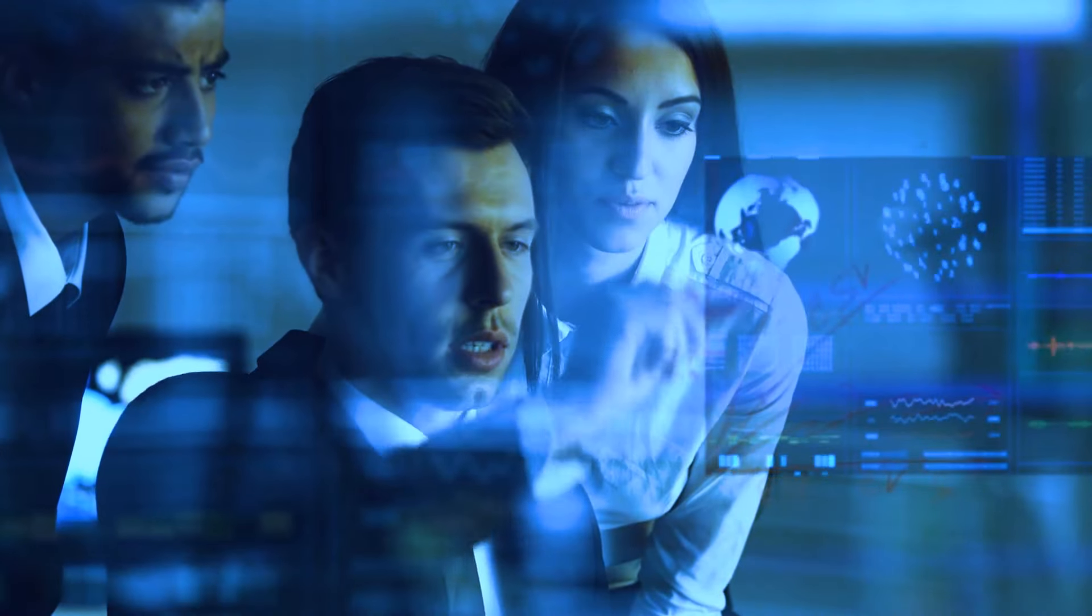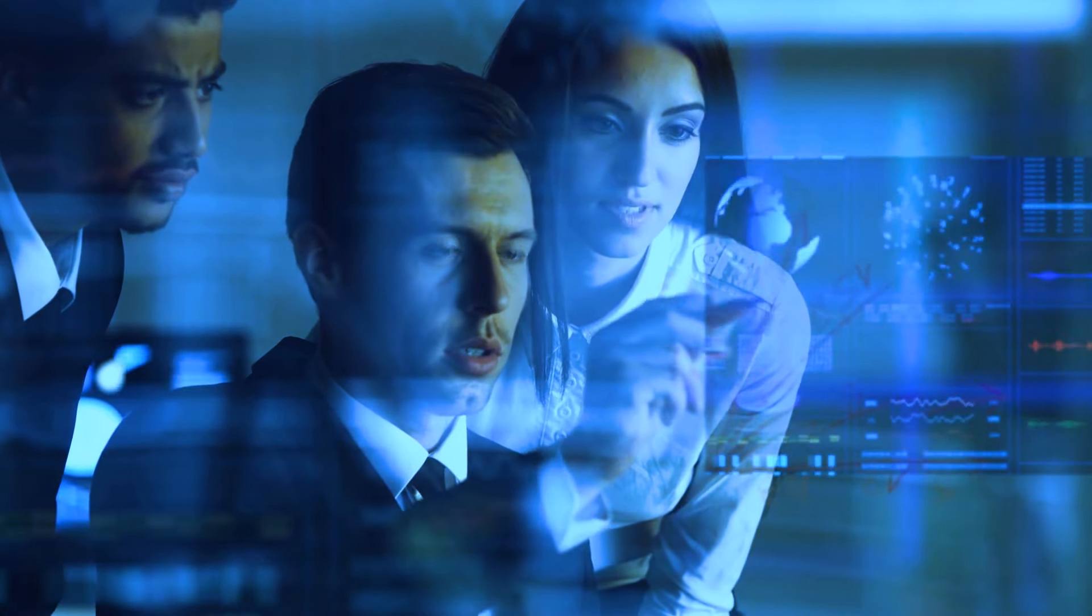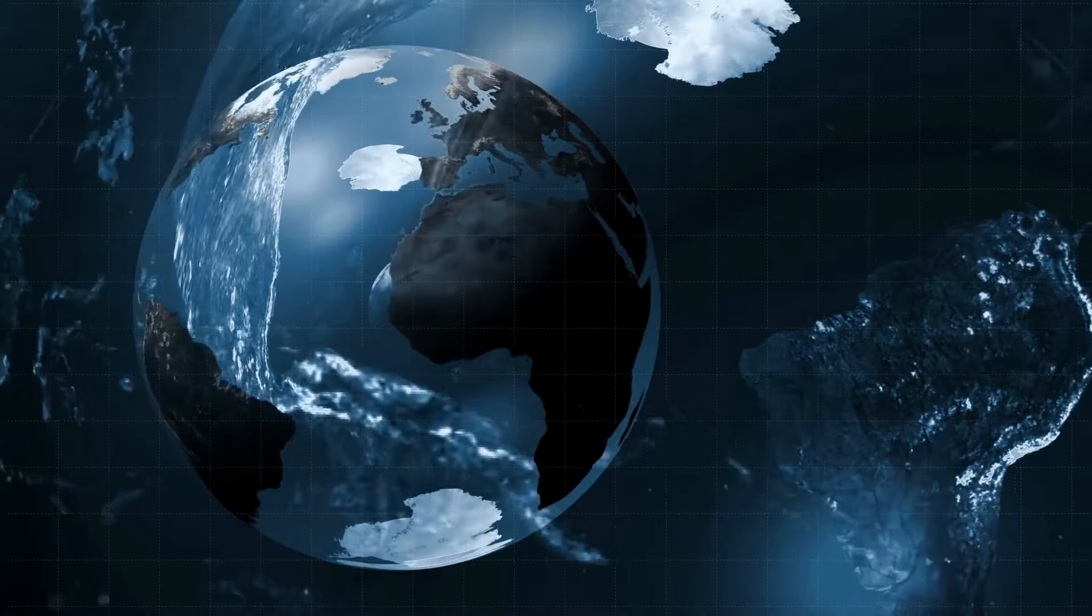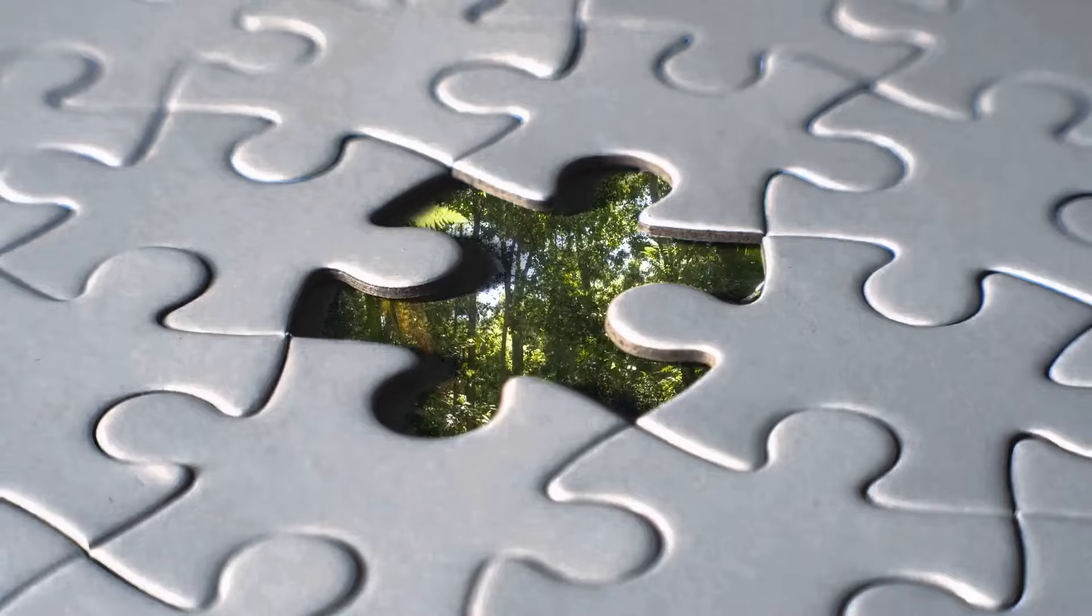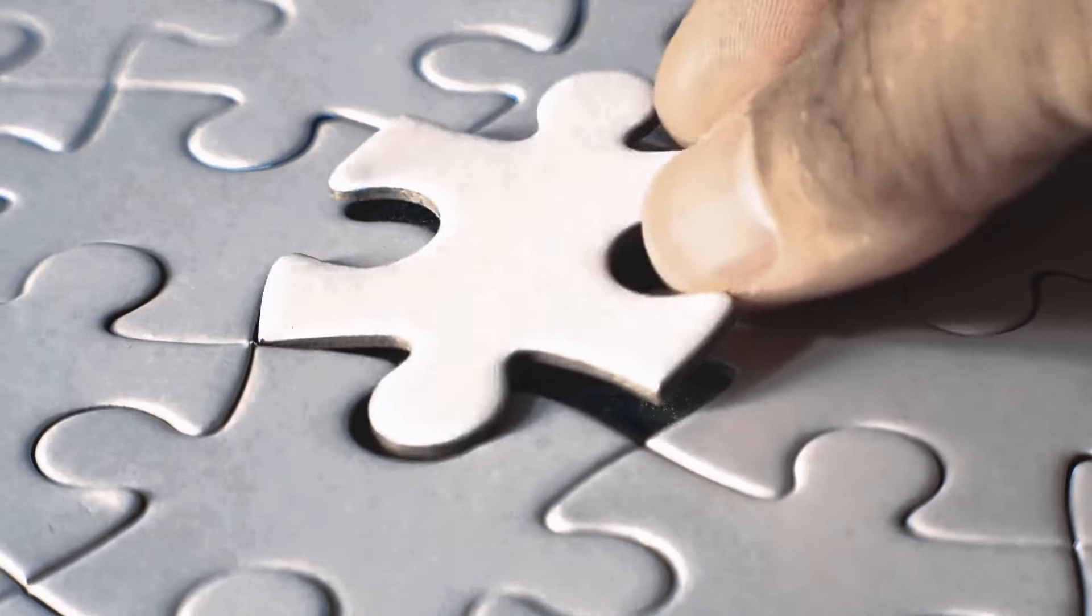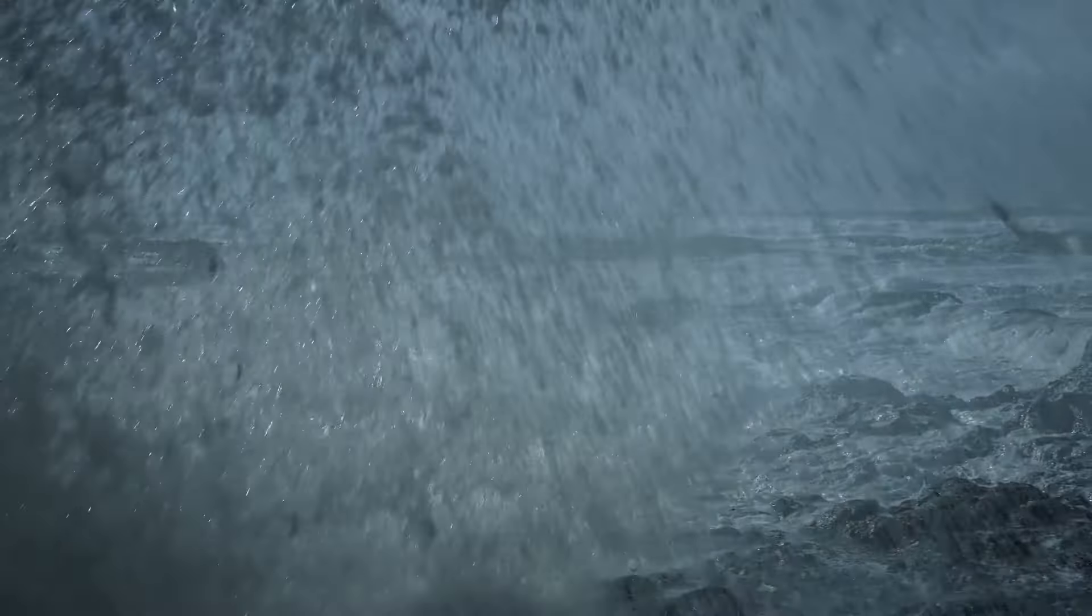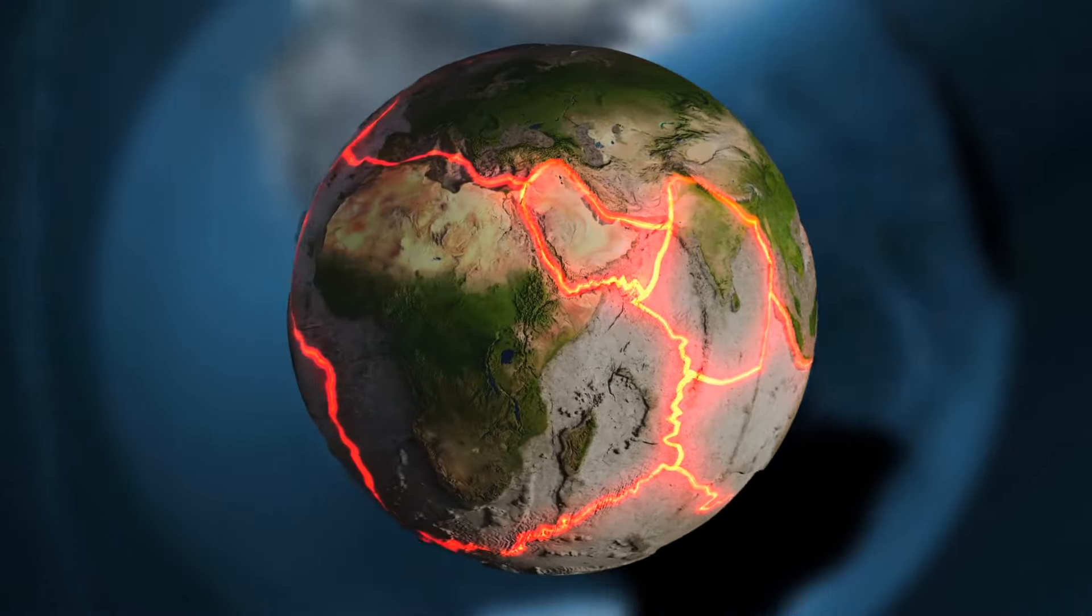Thankfully, scientists have now put together the entire timeline of Argo Land and figured out its mystery. It didn't sink or get swallowed up. It simply transformed into an Argo Pelago, breaking into smaller pieces, called microcontinents, and floating away from Australia. These mini-continents then took a little journey before settling down in Southeast Asian jungles. This discovery fits right into the whole Pangea puzzle. It helps us better understand how continents break up and make up. All in one discovery, revealing secrets of biodiversity and climate back from in the day.